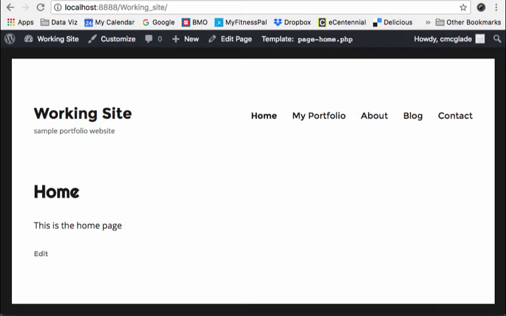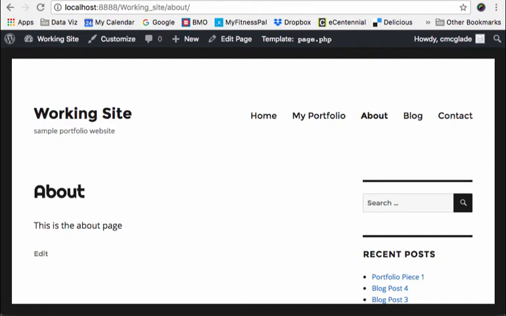So that sounds like a good candidate for making a custom page type that would be available in the dashboard in the drop-down menu and therefore could be used for any page. So we're going to modify the page.php template to be a new kind of custom page that could be used for any page on the site to generate a page with no sidebar.